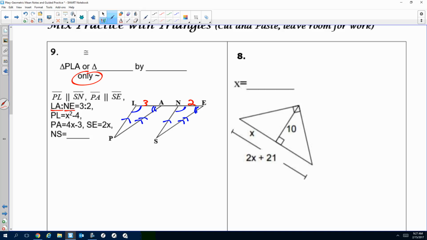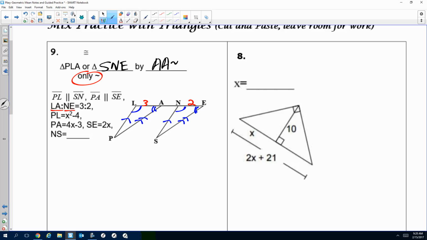All right, so we got to complete the similarity statement. If I say triangle PLA, if I'm naming this triangle, it has to be similar. Remember, corresponding parts have to match up. So that would be what? Yeah, good. S and E. And it would be similar by what postulate? What are the 3 ways? Yep, angle, angle, similarity, because we have the 2 angles that we got from our corresponding.